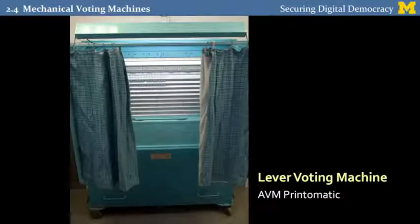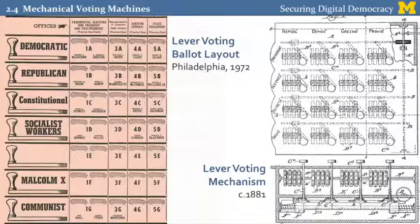Let me illustrate the voting process using a slightly more recent example of such a machine. This is more similar to the one I first voted on. So the voter makes his or her selections using a series of small levers inside the voting booth that you can see through the curtain here. Notice again how big the machine is. Then inside the booth, the levers are laid out something like this. There's a small lever for each candidate, and then a larger lever that will flip all of the smaller levers for a party's ticket. Supporting whole ticket voting.